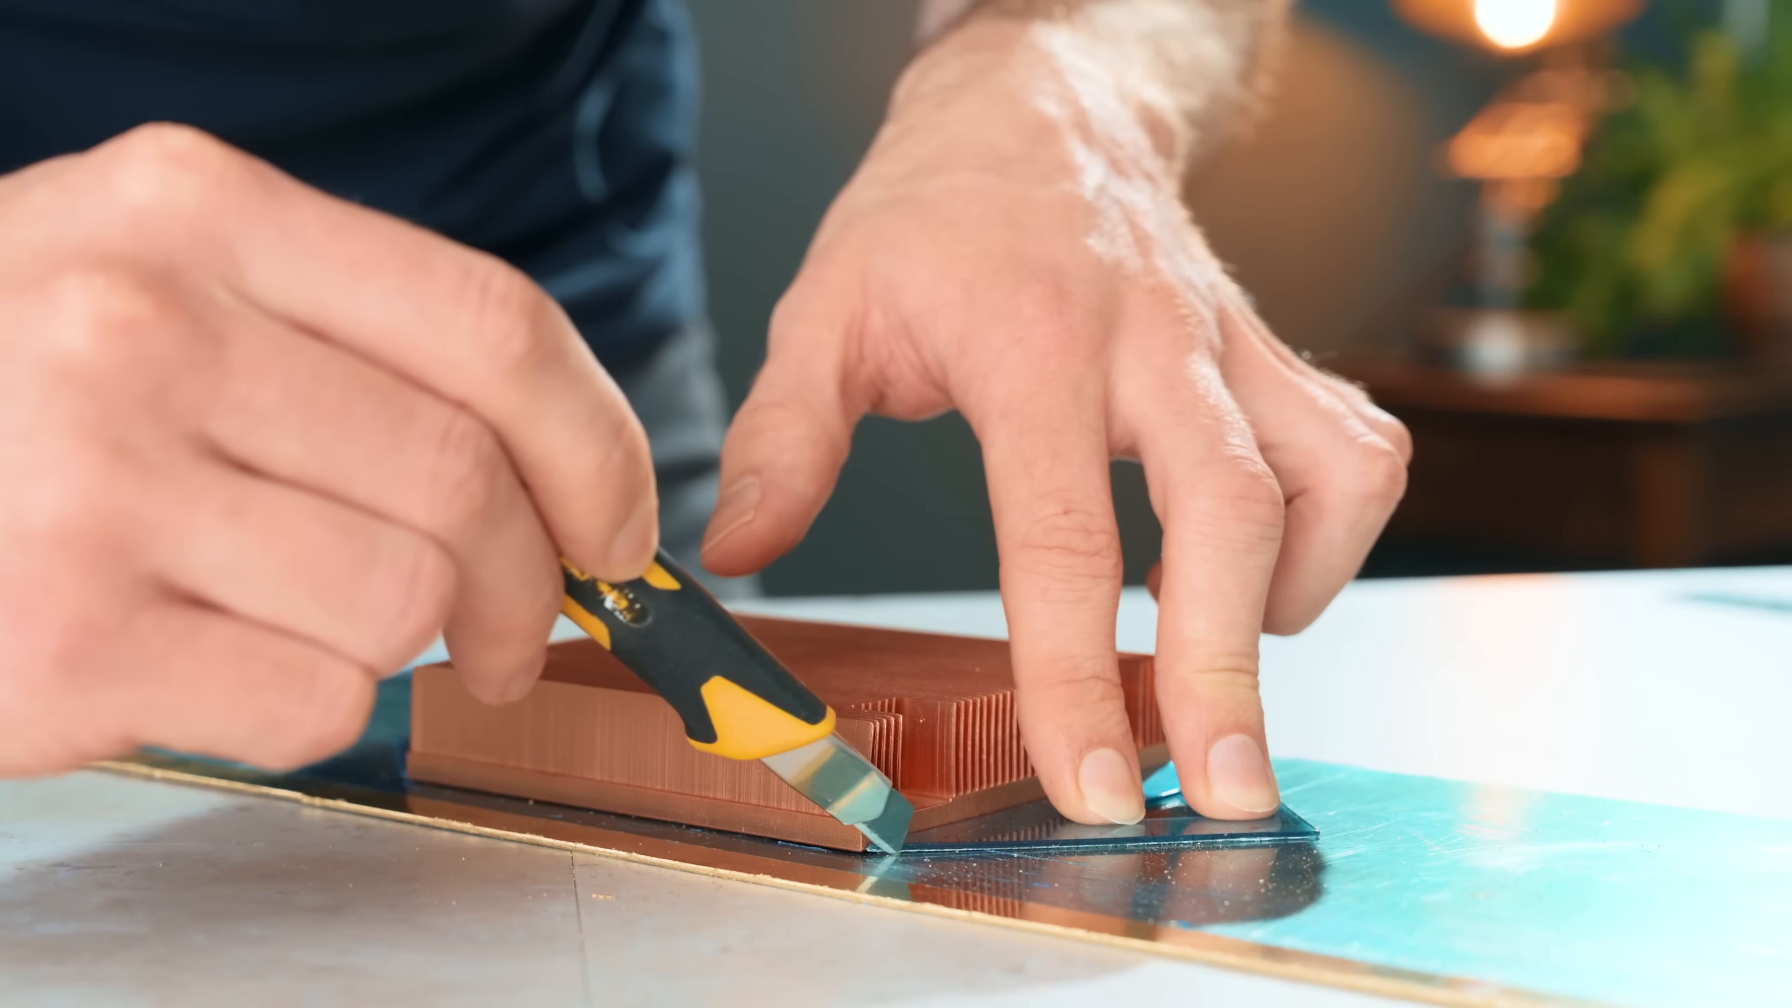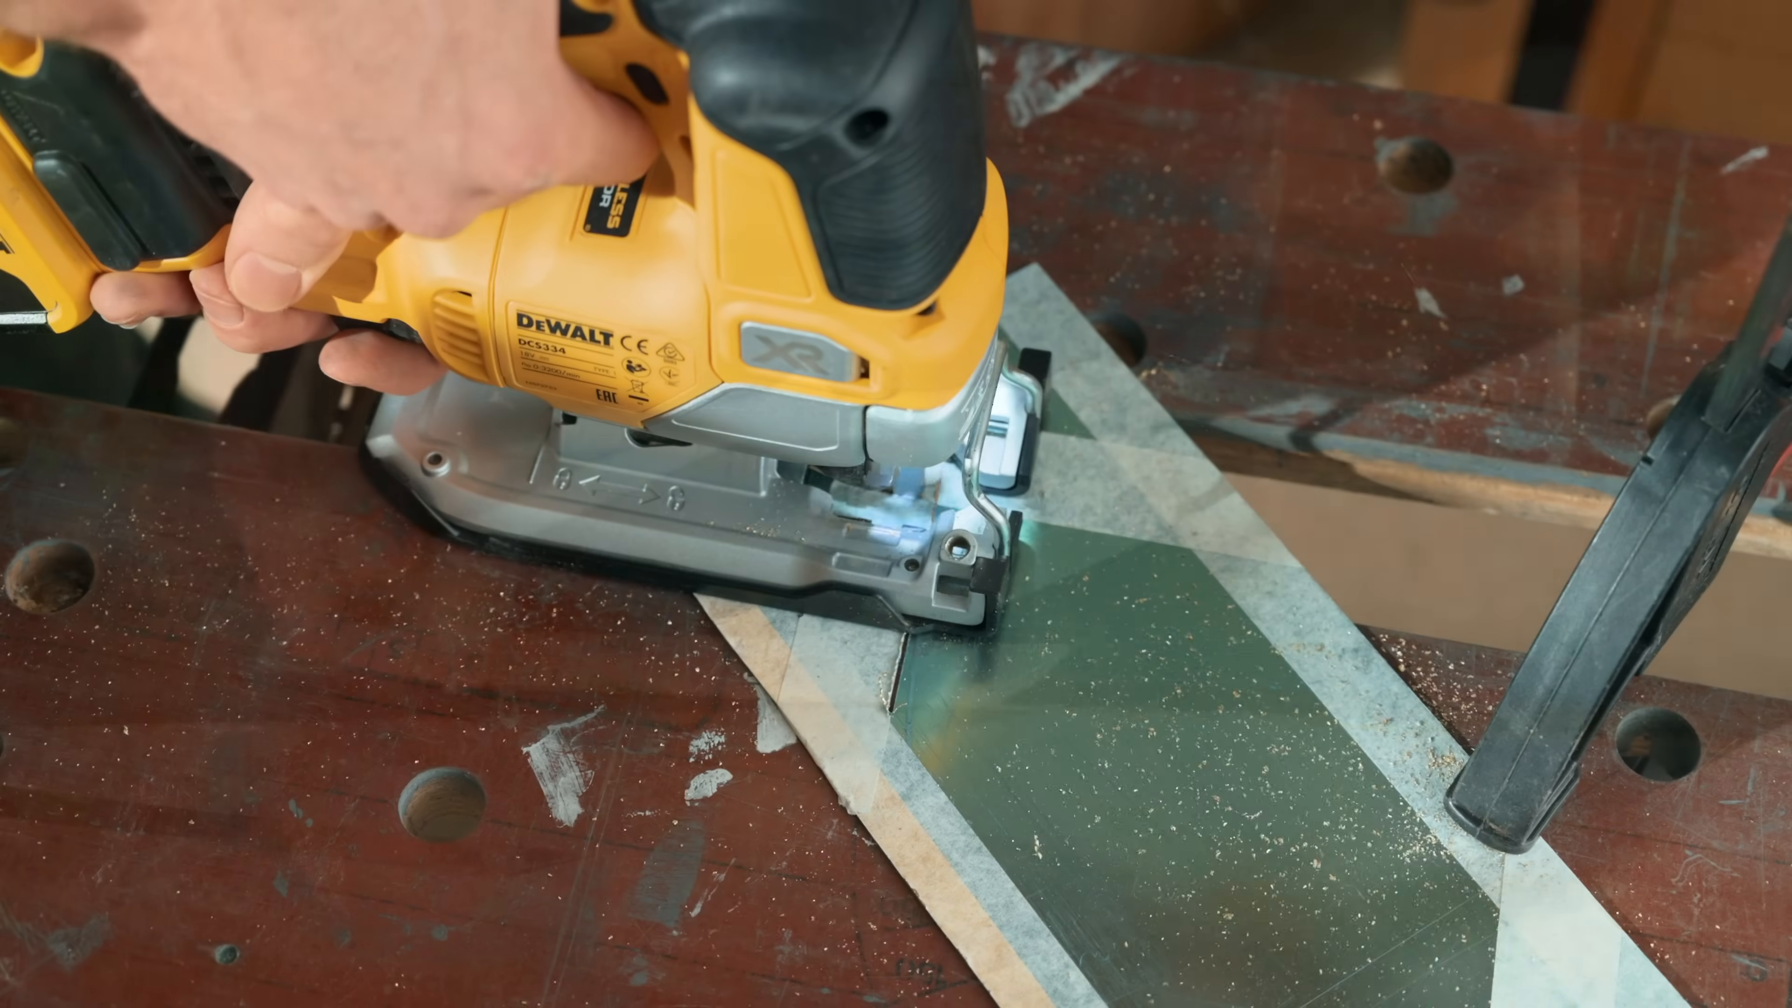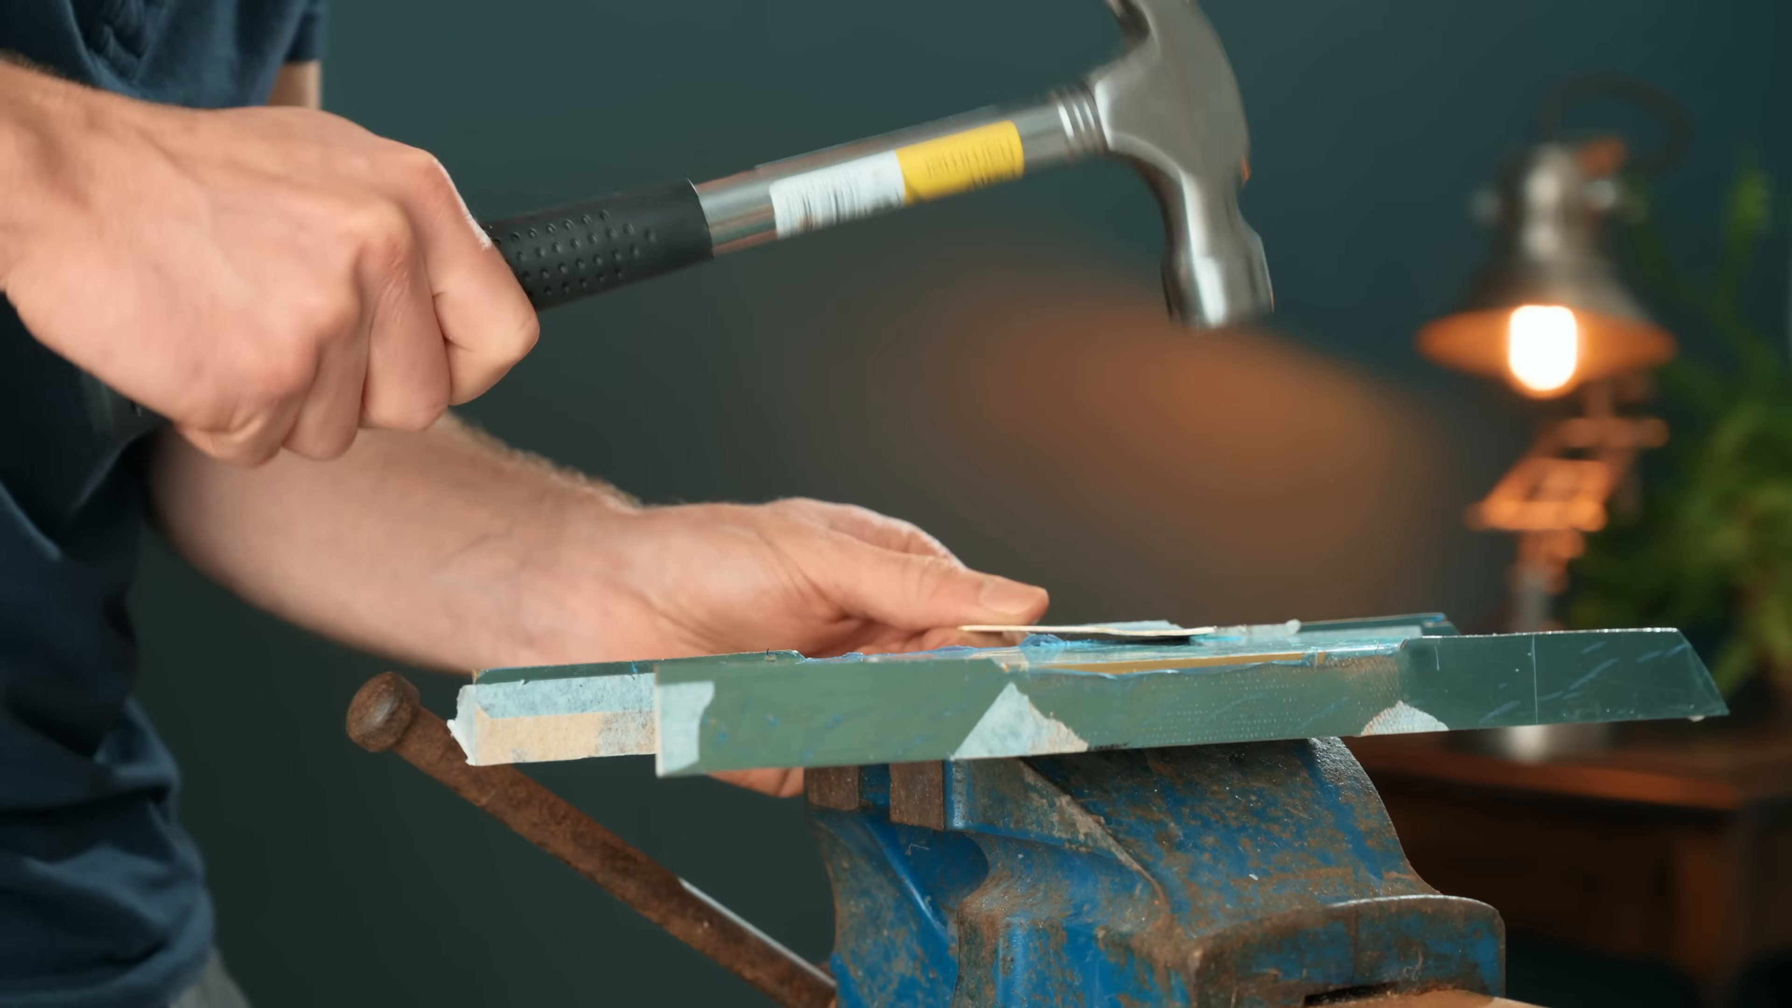With that done it's time to mark the size and shape of the heatsink onto the brass sheeting, and build up my cutting pattern for the construction of an outer shell. It's a bit like simple origami, though it's more involved as it needs to be cut out with a jigsaw. This does make short work of it though, and is now ready to be bent into shape. The use of a hammer is a good way to tighten up the bends.